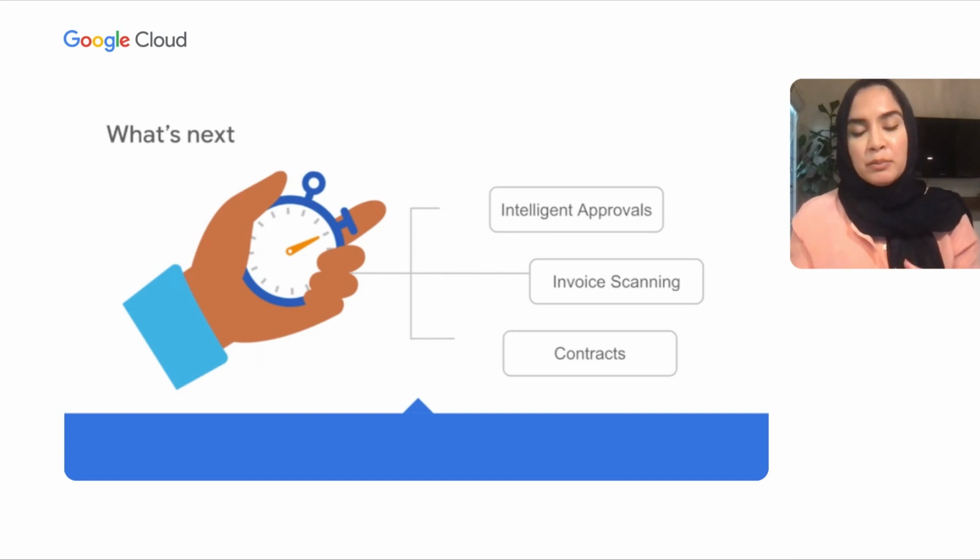Another common problem that approvers and reviewers run into is ensuring that the receipt is itemized so that it satisfies the requirements of their back office audit teams. With the help of DocAI, we plan to determine if the receipt is in the format and has a content that satisfies the criteria for valid documents. Now, Workday is also looking at DocAI for supplier invoices and contract scanning to improve document understanding and enable users to make better decisions more quickly.